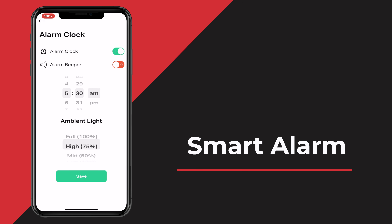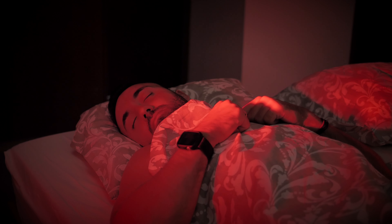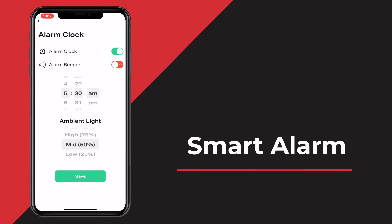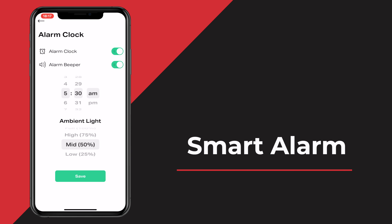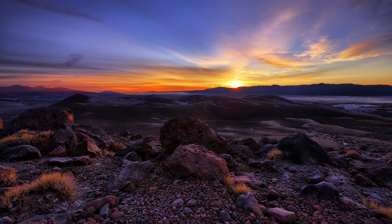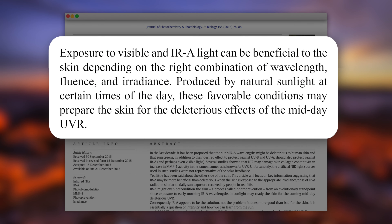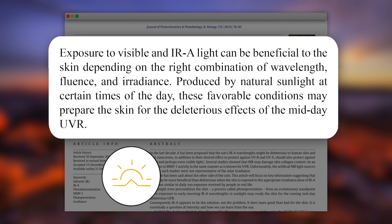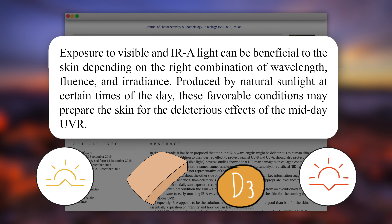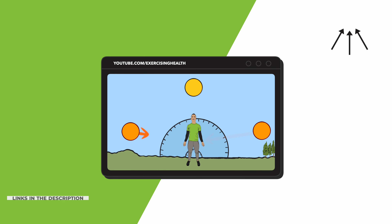The final standout feature of the Juve Go 2 is its smart alarm function. Basically you can use the device as a silent alarm clock which wakes you up with red light in the morning. You can also set it so that it alerts you with sound and emits red light at the same time. Personally I've really enjoyed waking up to the red light — it feels very natural, which makes sense since in nature it is only red light that reaches us during sunrise and sunset. There is even scientific evidence indicating why it is beneficial for us to get a dose of red light during the sunrise and sunset period for both skin health and vitamin D absorption.